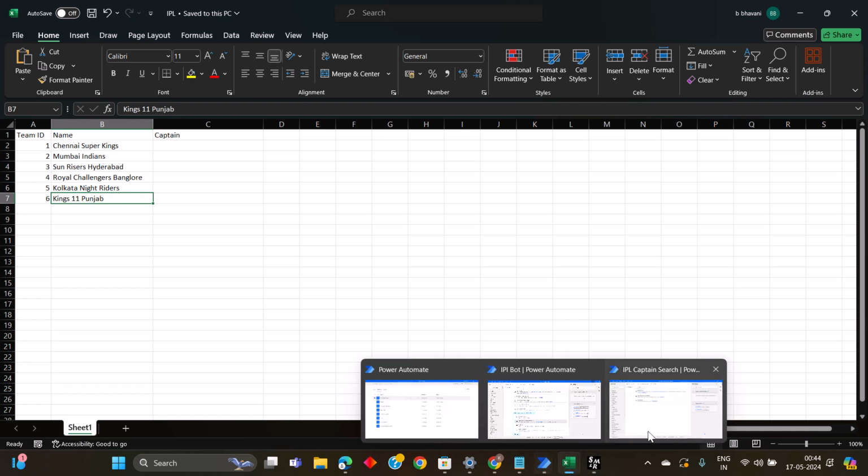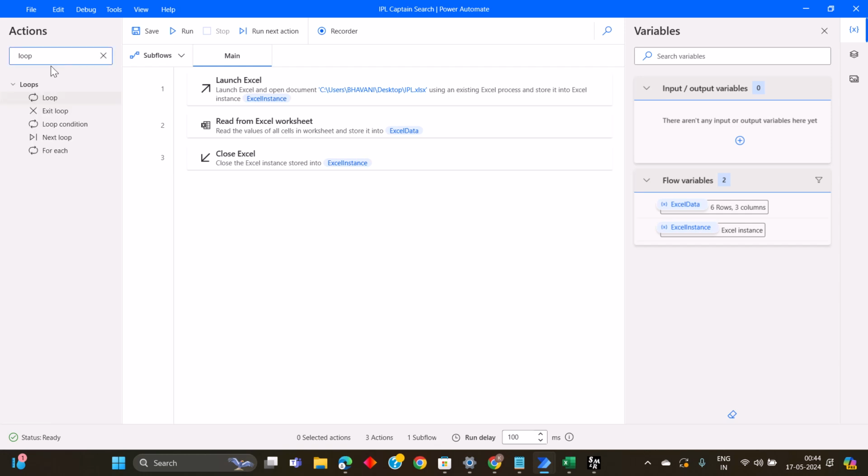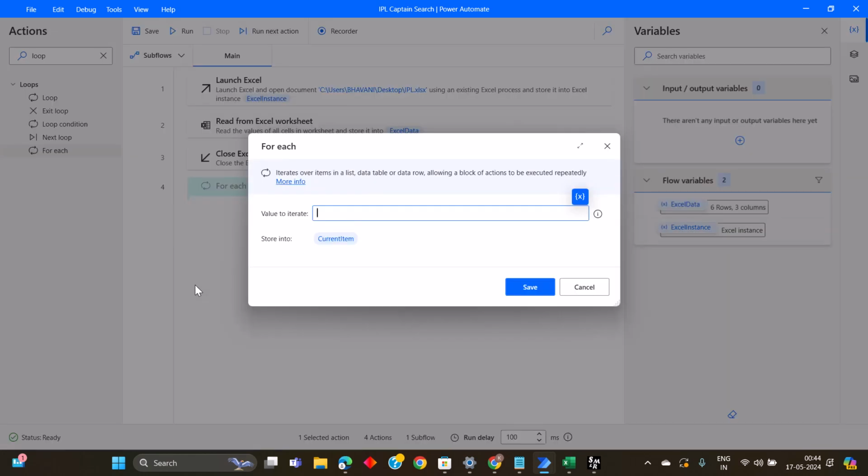This is what I'm going to do. In order to do that, we are using one more new action called For each. It's not that we are going to end with one team and one captain. We want to iterate along all the available rows. That is the main criterion.